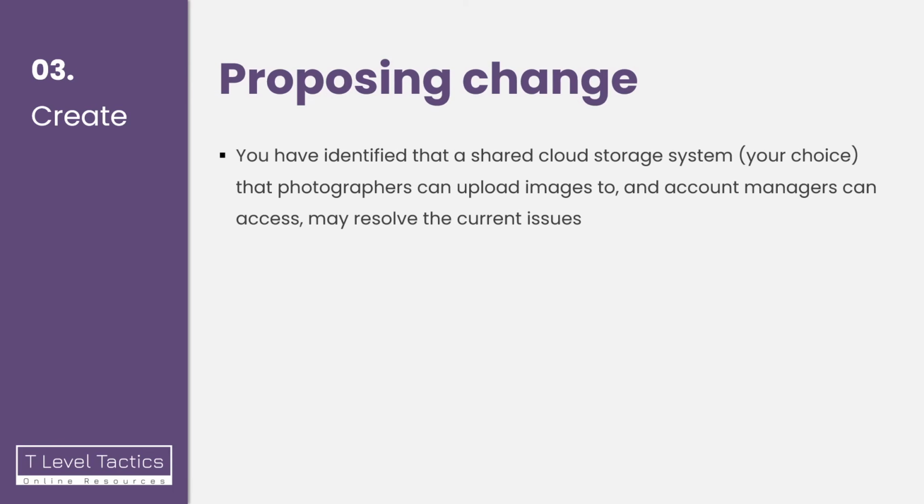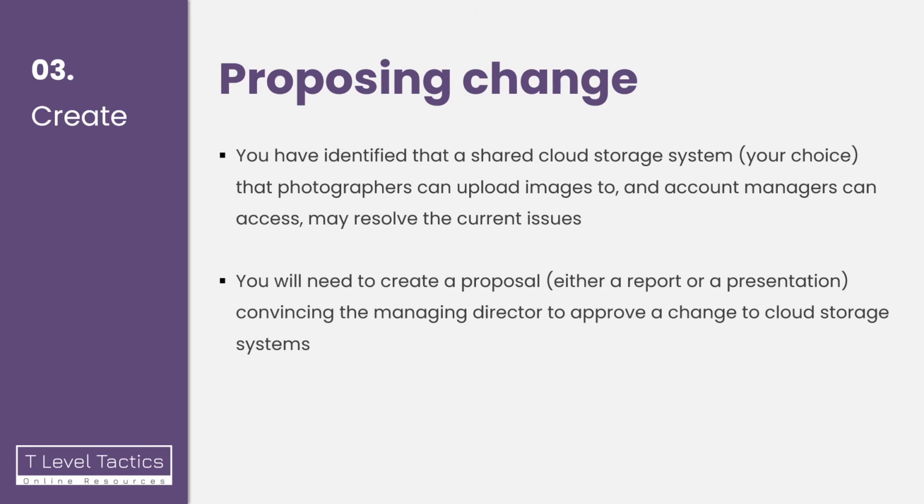Now, you've identified that a shared cloud storage system of your choice that photographers could upload images to and account managers can access may resolve the current issues. You'll need to create a proposal, either a report or a presentation, convincing the managing director to approve a change to cloud storage systems. You're going to need to think about and address all of the points we've looked at in this video.